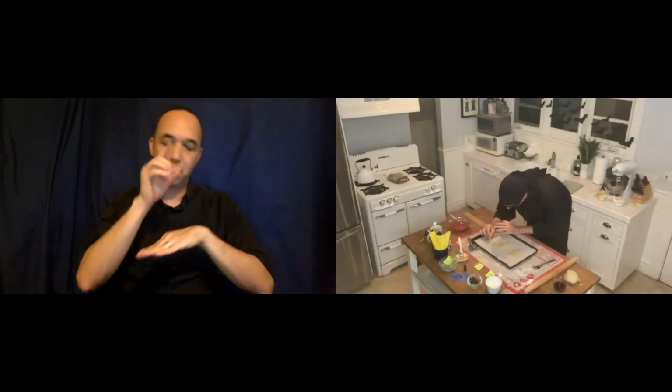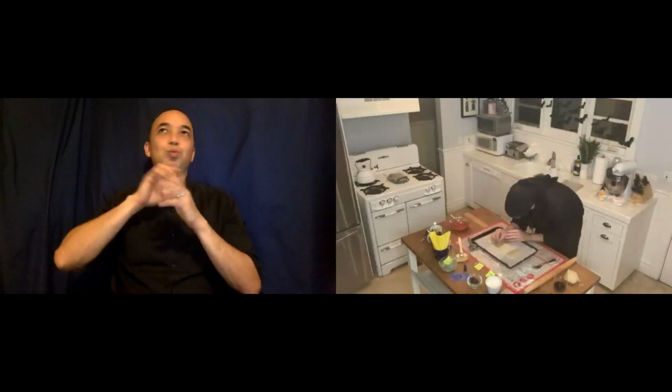You want to get a toothpick or a fork. I'm using toothpicks because I want to be on brand tonight and make vampire bites in the top. Basically what I'm doing is making little ventilation holes in the top of this. You want steam to release, otherwise it's going to puff up too much and destroy it. So I'm just going to do vampire bites all around here. Normally you would use a fork, so I'm going to make a few more bites than usual, because these holes are going to be a little smaller than the tines of a fork. But you can use your imagination and make it look like the vampire was trying to bite his way out of his death coffin. That's what I like to do, just for my own brain fun.